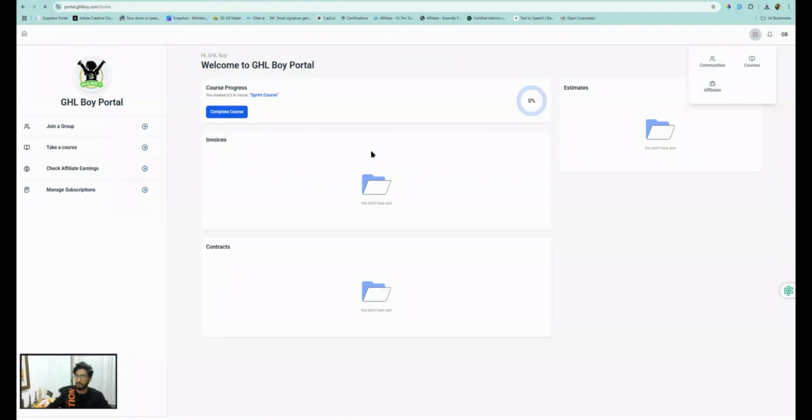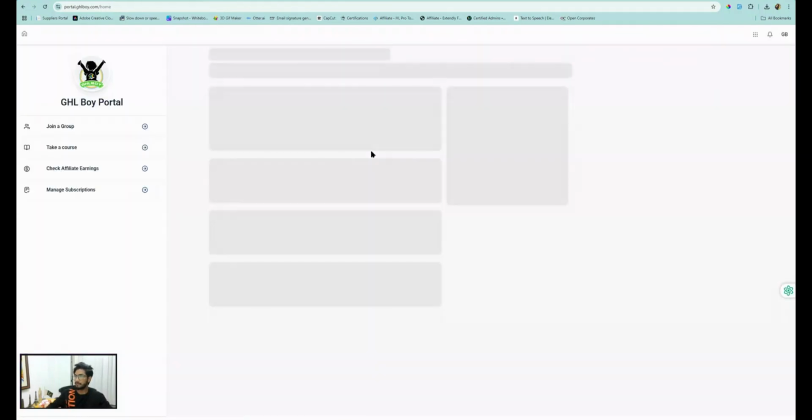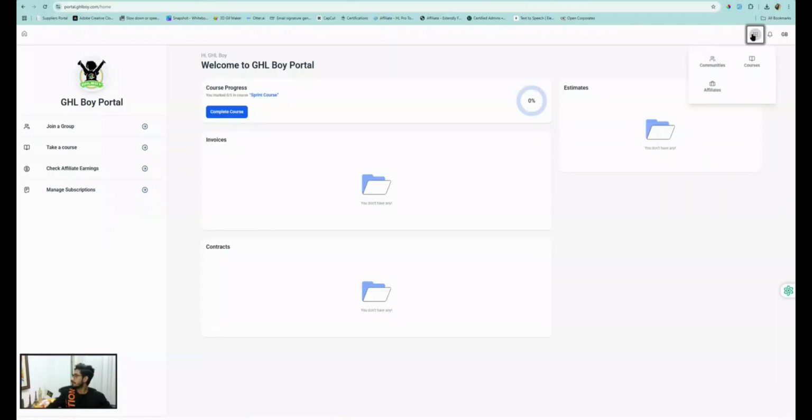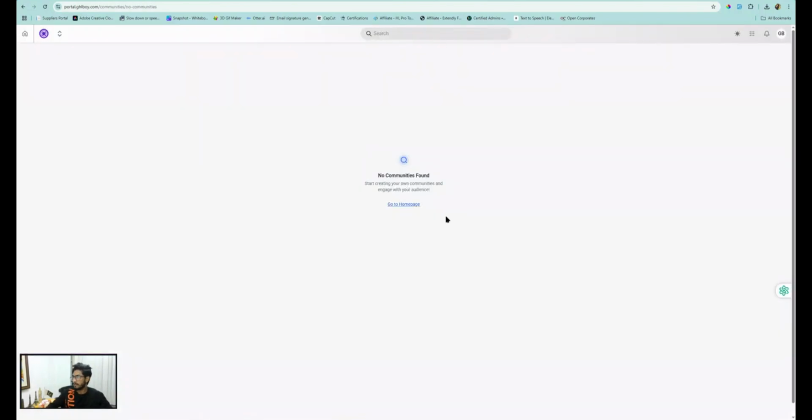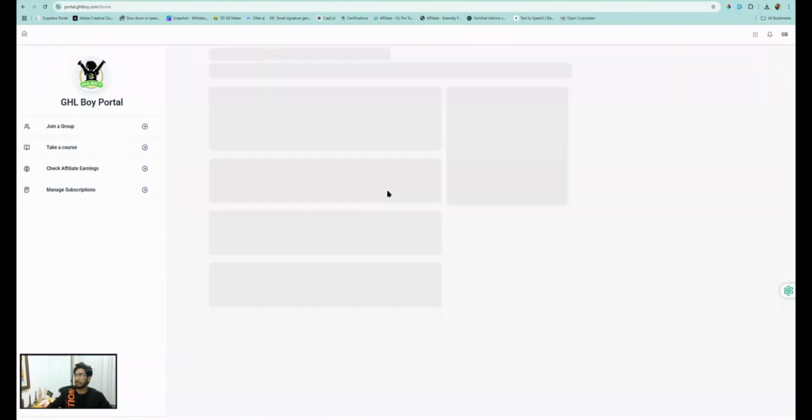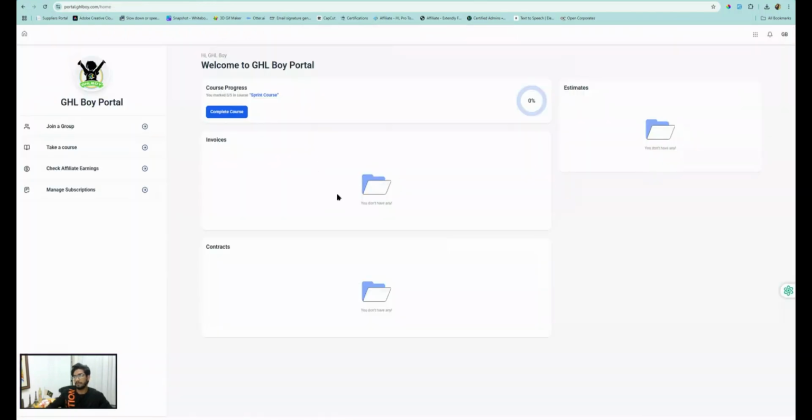So I'm just going to reload my client portal. If I go to communities, it will say that no community is found because we have not given access to the communities for this customer.